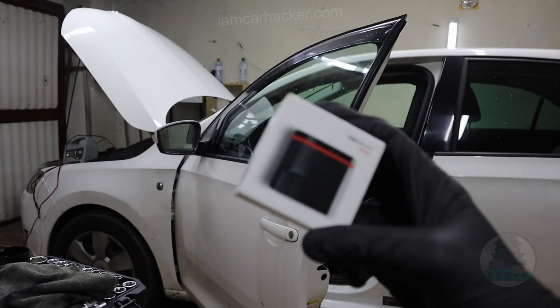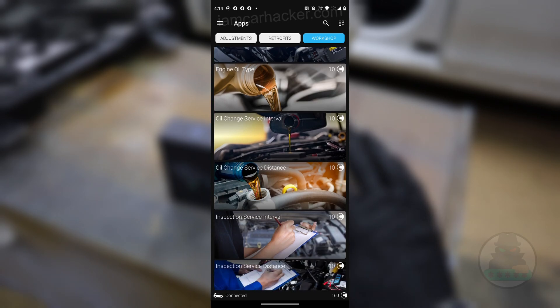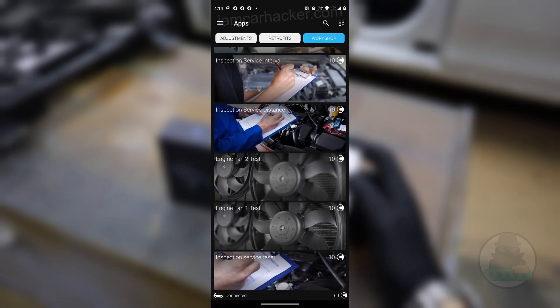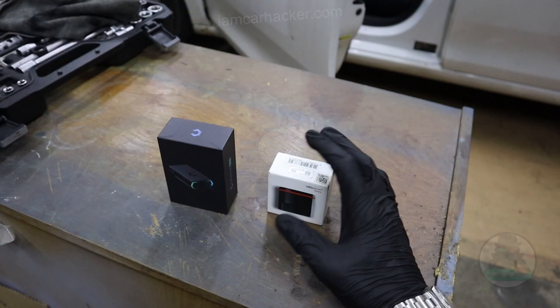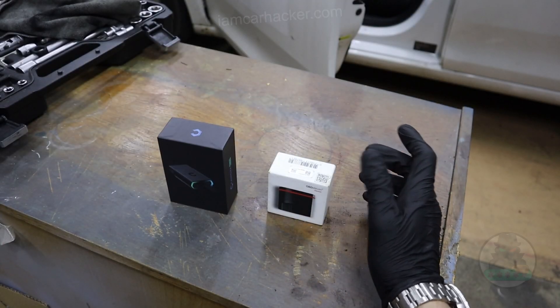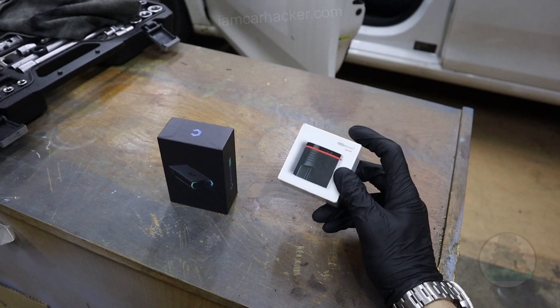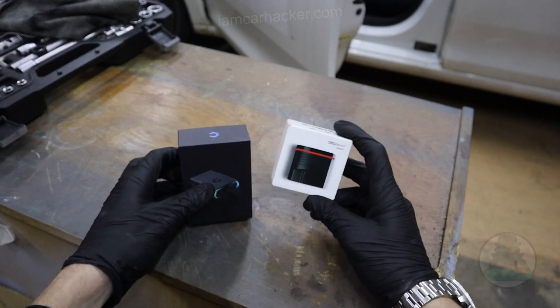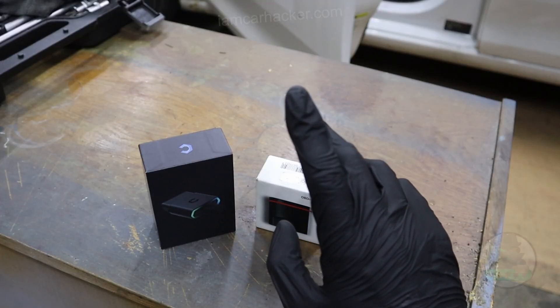You will get data from all modules, but once you want to start using service procedures and ECU coding - so if you want to unlock hidden features of your car, do customizations, or do service resets like oil inspection resets, airbag reset, TPMS reset - all these service functions with both adapters will require you to pay for a subscription.